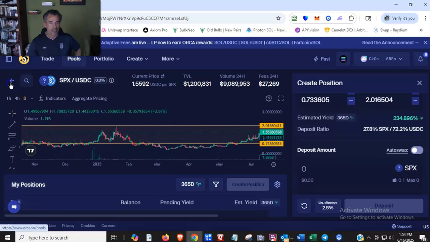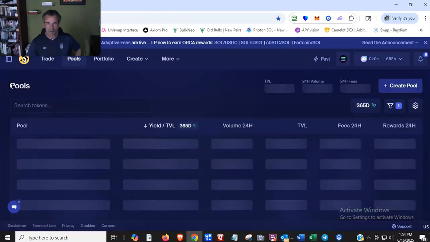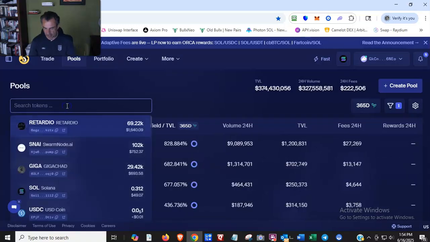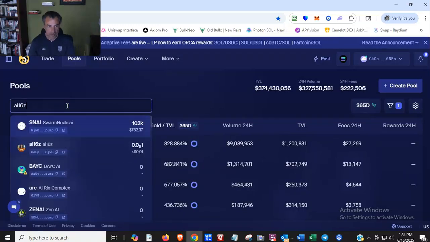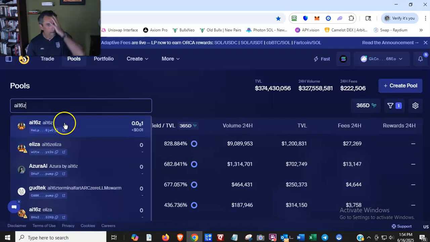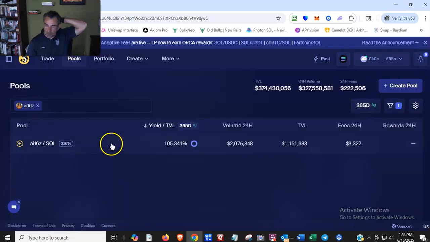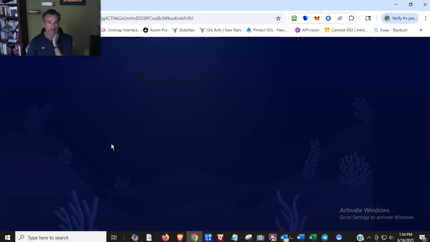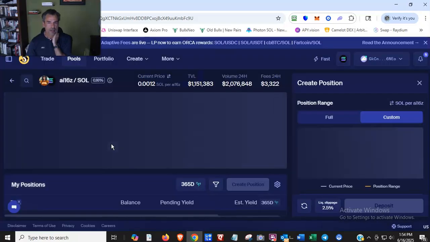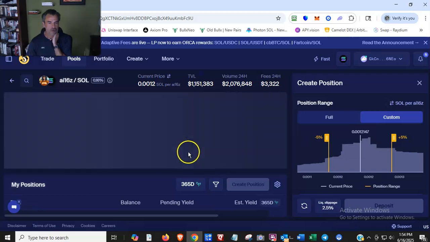Okay, let's go back to my position of AI16Z and see what that looks like on a daily, because I think I was looking at it on an hourly, if I'm not mistaken.